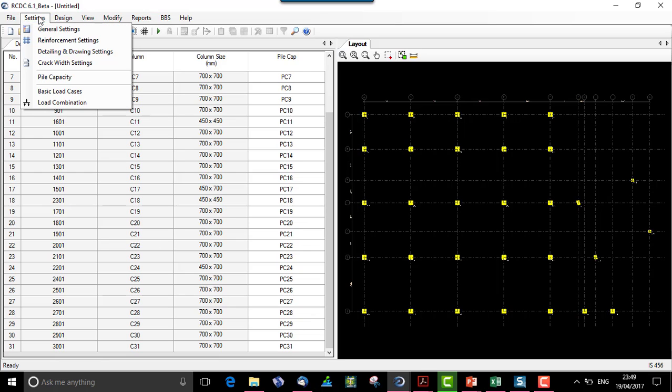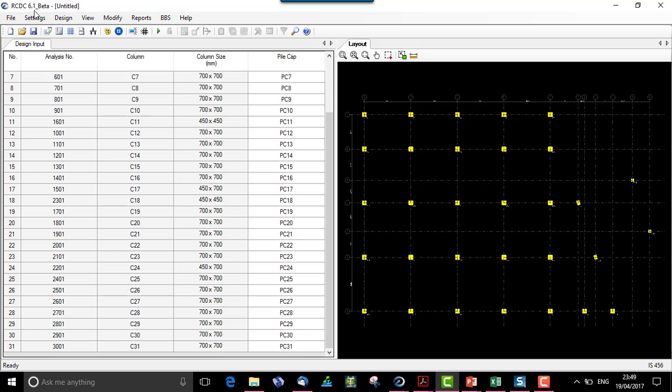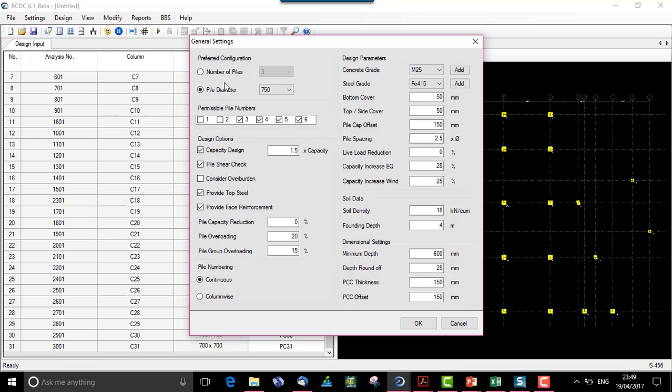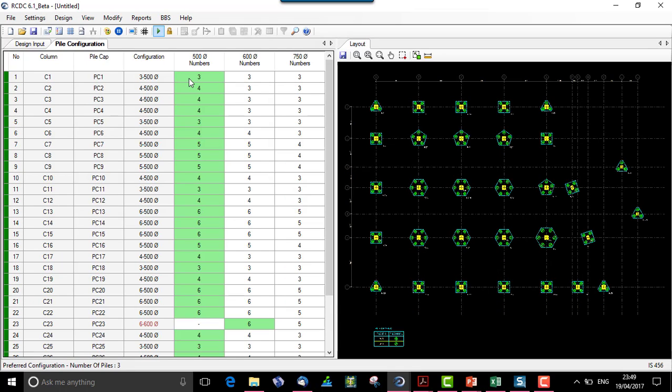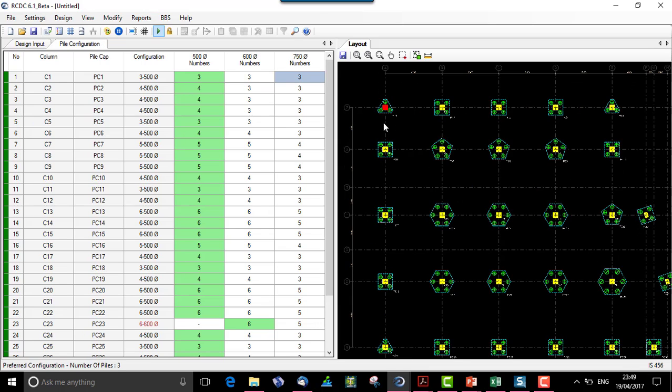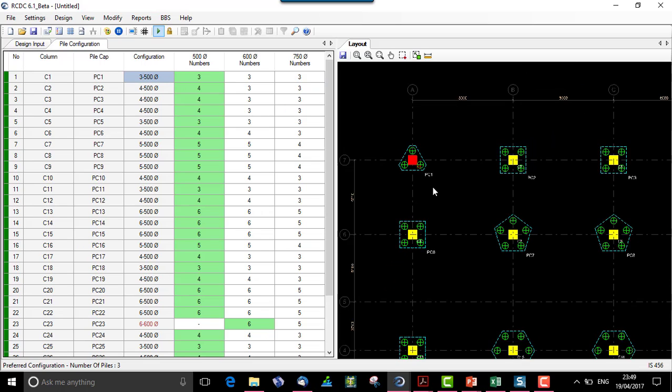So before auto designing it, let us first go back to the general settings and select the pile diameter. Let us first select it and check for 500 and say OK and redesign or auto design. So these are the number of piles for 500, 600 and 750. So this is 3 500 number of piles.